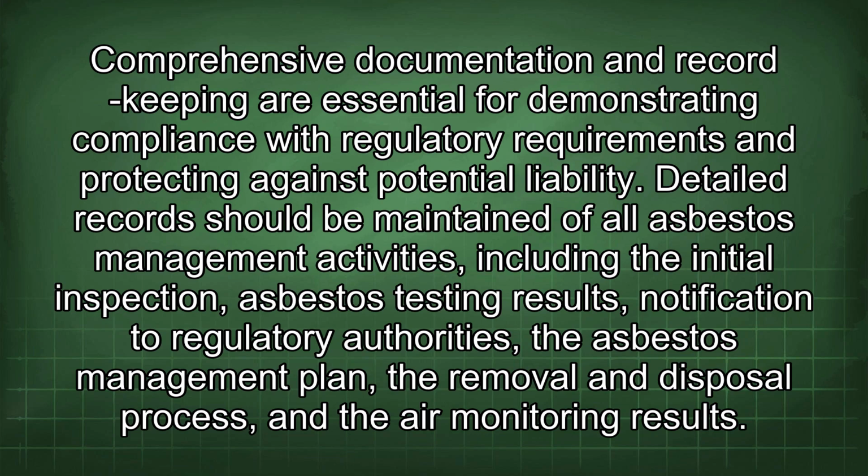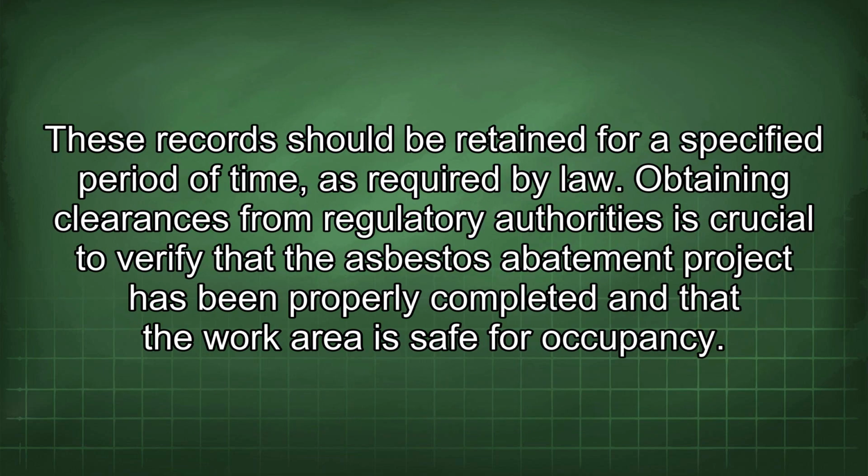Comprehensive documentation and record keeping are essential for demonstrating compliance with regulatory requirements and protecting against potential liability. Detailed records should be maintained of all asbestos management activities, including the initial inspection, asbestos testing results, notification to regulatory authorities, the asbestos management plan, the removal and disposal process, and the air monitoring results. These records should be retained for a specified period of time, as required by law.